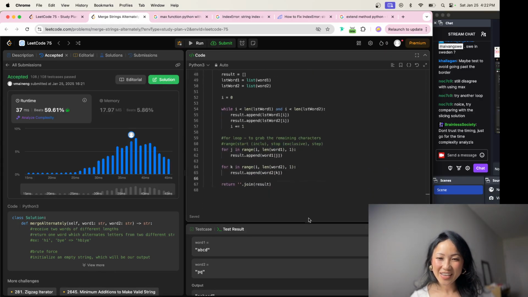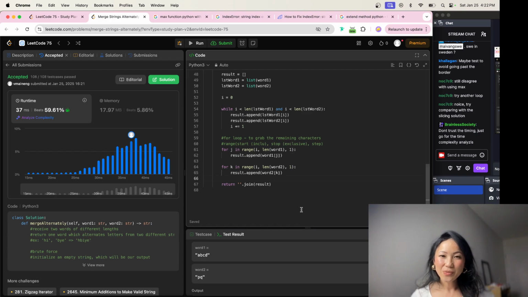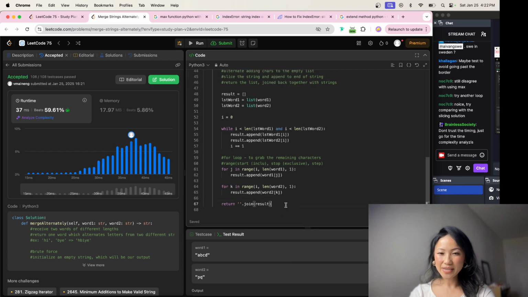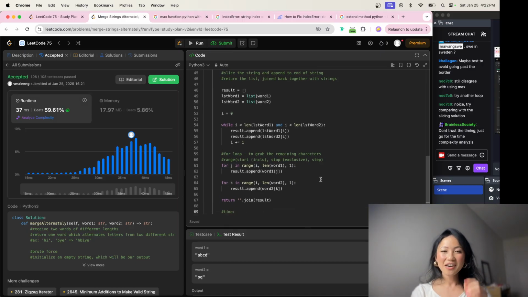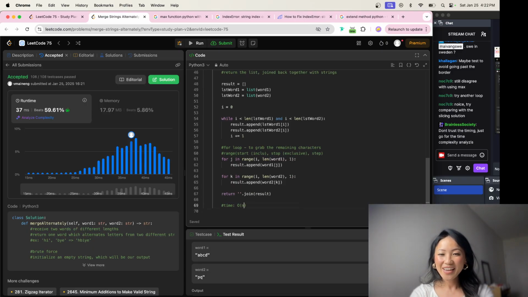Yeah, okay, so as we mentioned earlier, the time complexity of using a list is different than the time complexity of using a string. Feel free to let me know what your thoughts are, but how I analyze this is that since we are dealing with two uneven strings, it will still be O of n plus m.